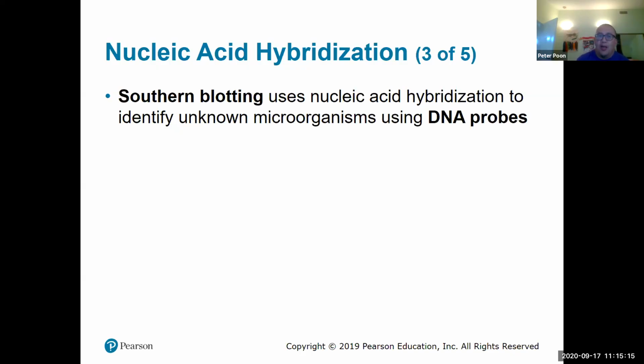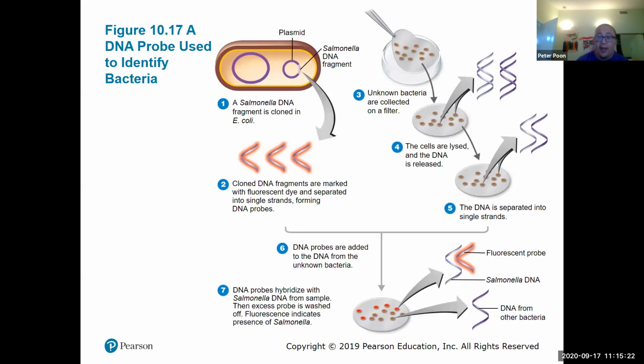Okay, Southern blots, named after a man named Southern. I can take the DNA from bacteria and attach it to DNA probes. If I suspect a certain bacterium, I can put probes that will attach to certain pieces of DNA. So I collect the bacteria and attach their DNA to the probes.